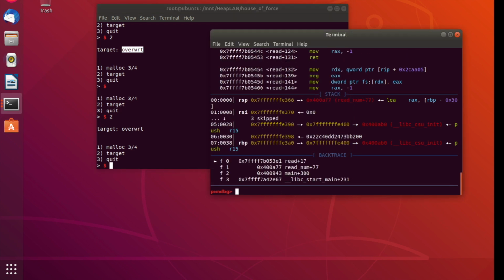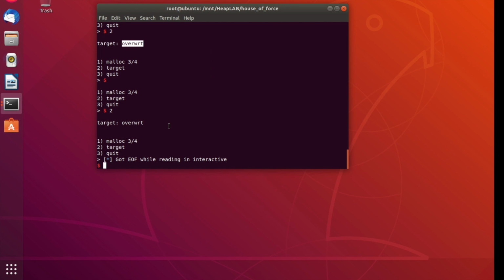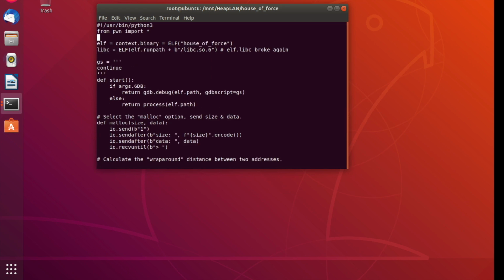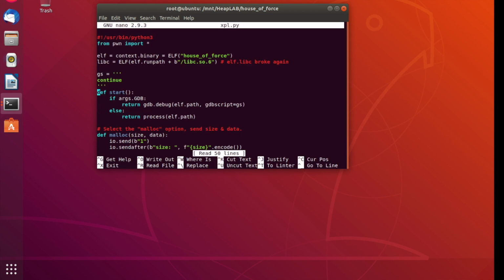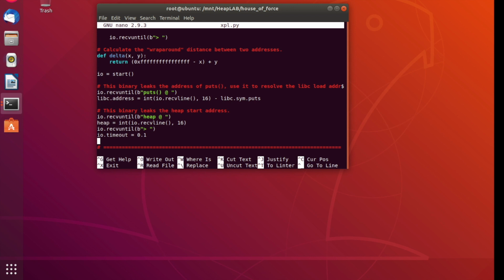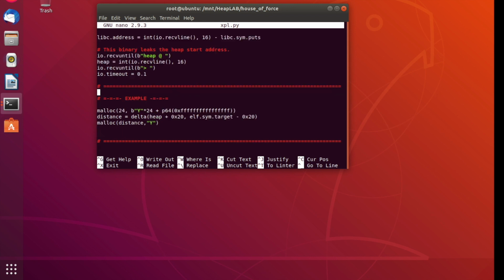Let's kill pwndbg. Let's quit. Say okay. We went back to Vim. Let's quit this and continue in Nano. Like I said, you do not need to do that. My VM is very unstable and Vim is not working properly, so I am lazy enough not to fix this. I am instead doing it on Nano, which is a tool that I hate. I'm a Vim girl, but yeah, sometimes we need to deal with this.